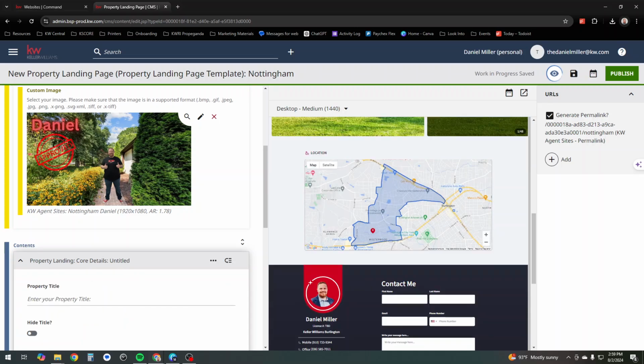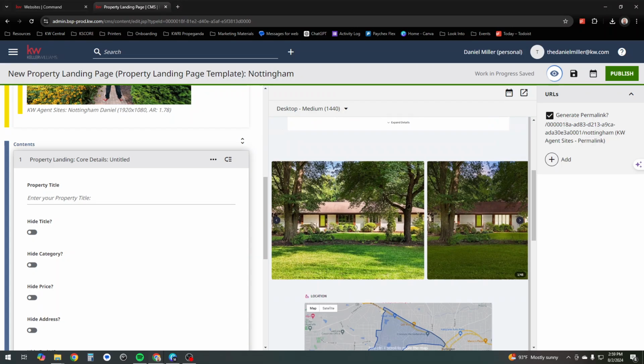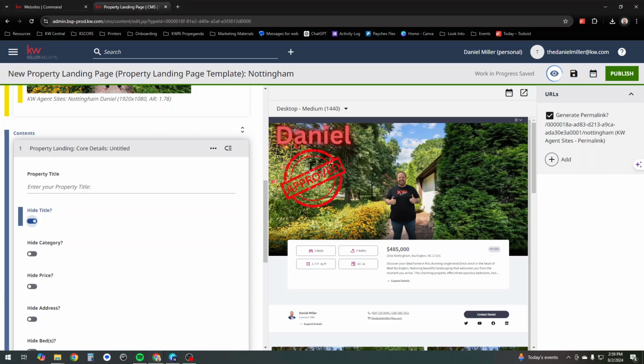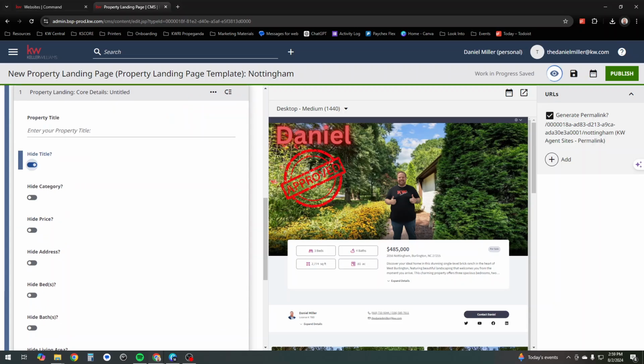Most of these have drop down arrows, so you have additional information as well. So let's say you didn't want the title. You could hide the category if there was a category showing. If for some reason you didn't want the price to show, you could hide the price.